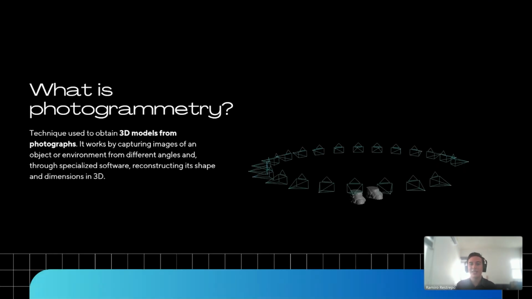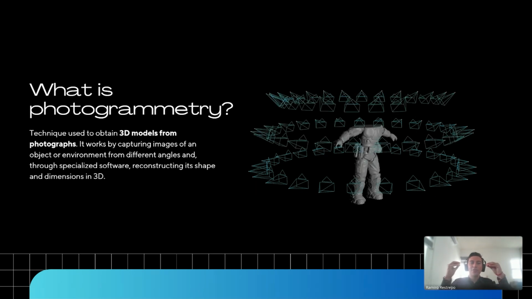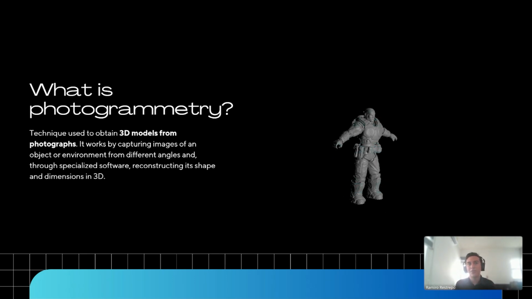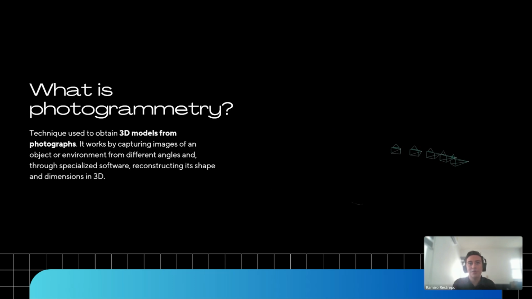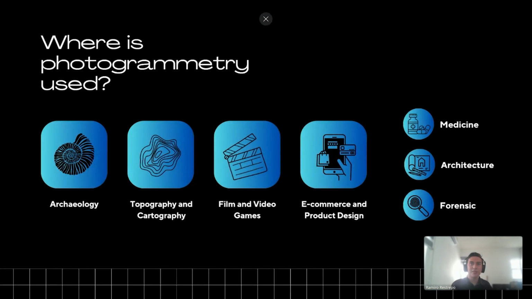Photogrammetry is a technique that allows the creation of 3D models from 2D photographs by taking multiple images from different angles of an object or a surface. Specialized software can analyze these photos to generate an accurate three-dimensional model. This method has become very popular due to its capture of realistic details and texture, and also because it is an efficient and accessible way. This technique is incredibly versatile and is used in several disciplines.